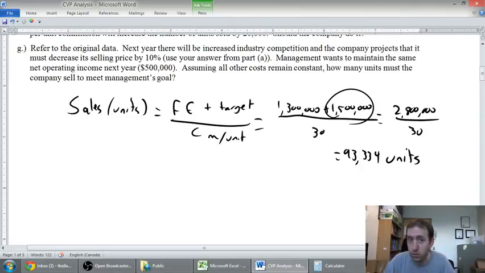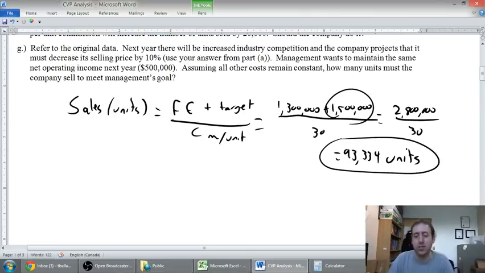Again, this is a good moment for a company to take a sober look at their business model and say, is this possible? Am I going to actually sell 93,000 units, or is this just a pie in the sky, a dream? If it is possible, great. If it's a pie in the sky, they got to change something about their business model. They got to make more contribution margin. They've got to sell more units. Something has to give and something has to change. Otherwise, it's nice to have goals, but if they're just unreasonable or unreachable, that's a problem. So this is a moment where a company can sort of say, hey, are my goals reasonable? Is this a rational pursuit?